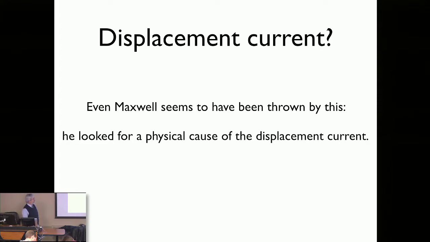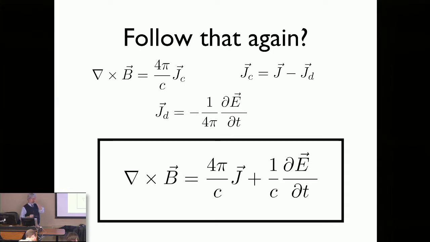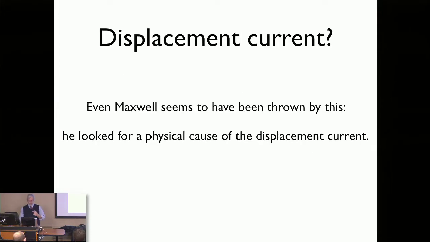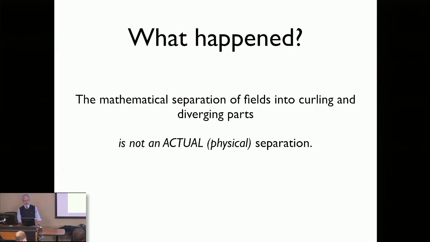So he seems to have been thrown by this, because the elegance of the equation that he has there suggests to him, in fact, to look for a physical source, a physical cause of this so-called displacement current, this derivative of E with respect to t. And this is another aspect of his mechanical ether. Maxwell wanted there to be a physical source for this. After he introduces a term for purely mathematical reasons, he's now looking for a physical cause for it. So this dE/dt, he's looking for a current. And so it's called the displacement current.